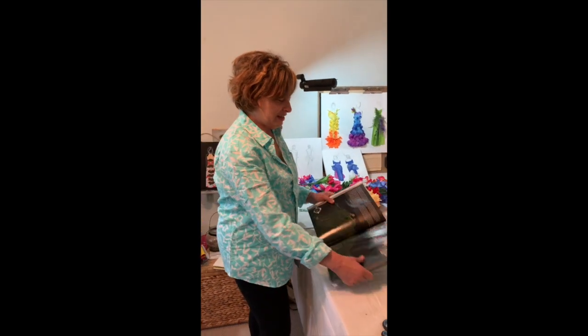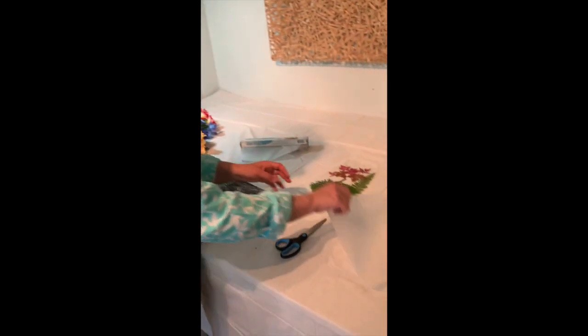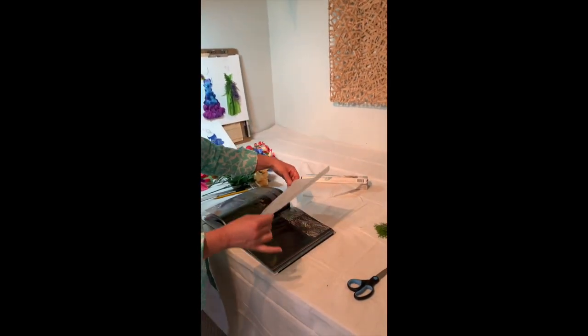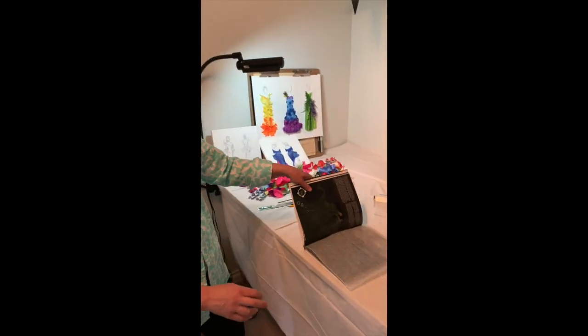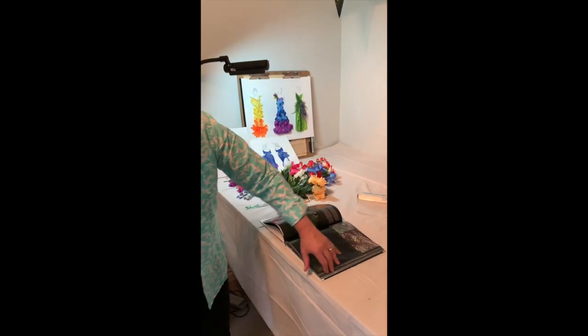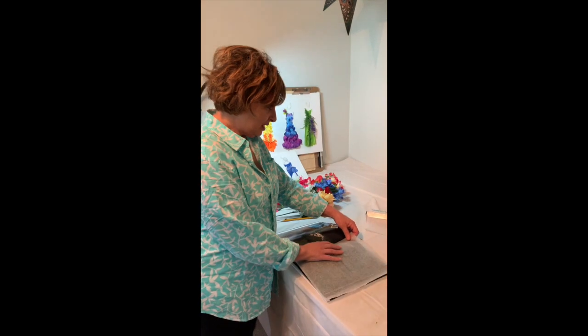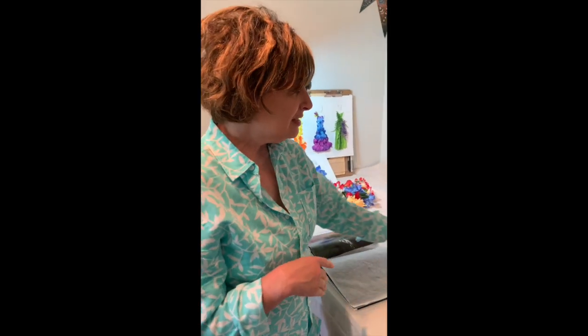So what we have here is a book, kind of a big book. And so what I'm going to do is cut out a piece of parchment paper or wax paper, roughly the size of the page, and open up your book maybe halfway, open like this. Lay your piece of wax or parchment paper inside and go outside and collect some beautiful greenery from your backyard or front yard or a park that you go to. Here are some examples.